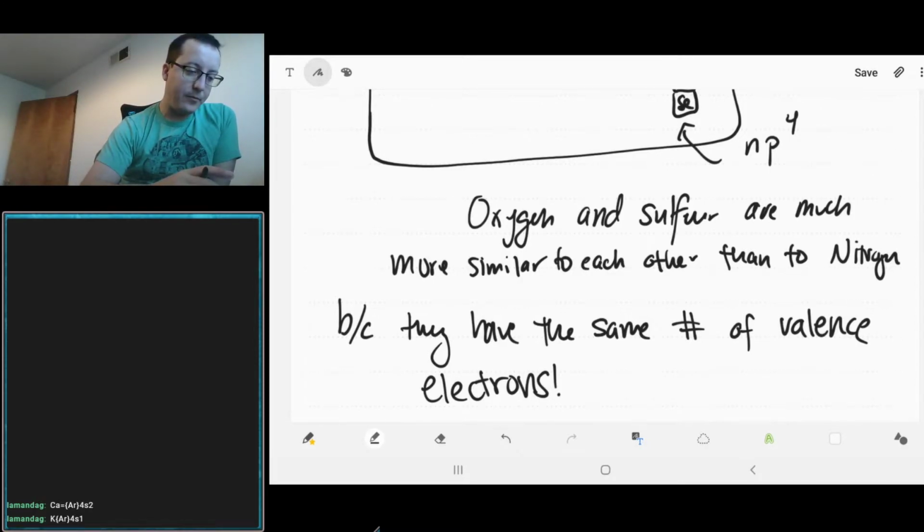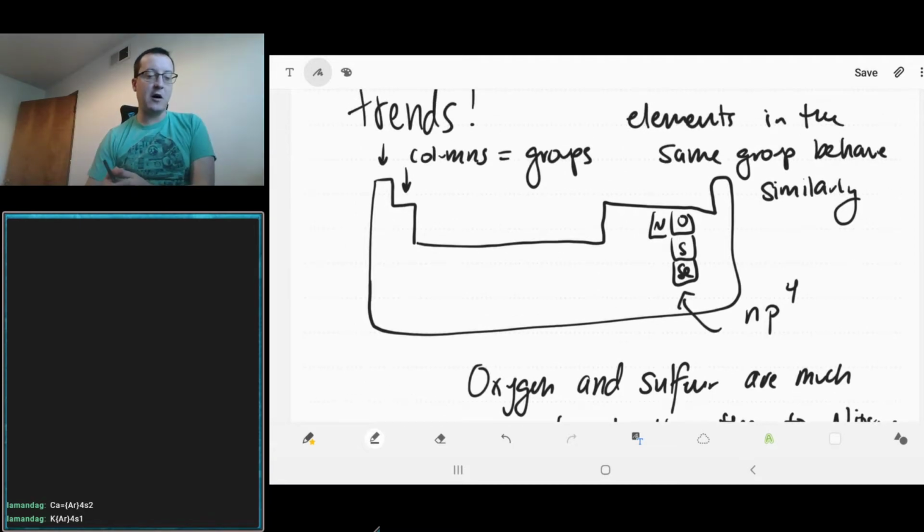And so we can see that all of those, oxygen, sulfur, selenium, are all going to have 6 valence electrons, right? They're going to have something s2 and then something p4. Those are going to be their valence electrons. We remember that d electrons are never going to be valence, so it's always just s and p electrons that we're looking at. So all of these guys in that group are going to have something s2, something p4. All of those put together, that's 6 valence electrons.